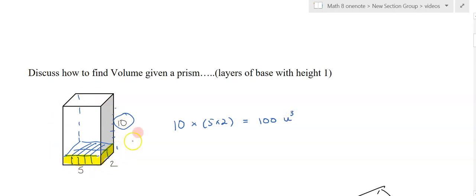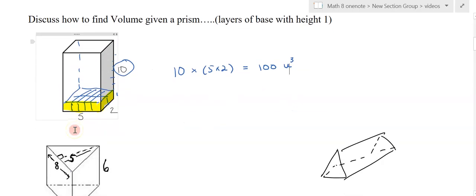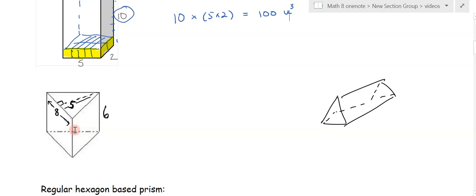So that is how to calculate the volume. It's how many cubes would fill in the space of that 3-dimensional shape. If it was a triangular-based prism, then I would first have to find out how many squares cover the bottom surface. So I would have to find the base, so here's my base, and I would have to find how many squares cover that surface. So I'd need the area of that triangle.